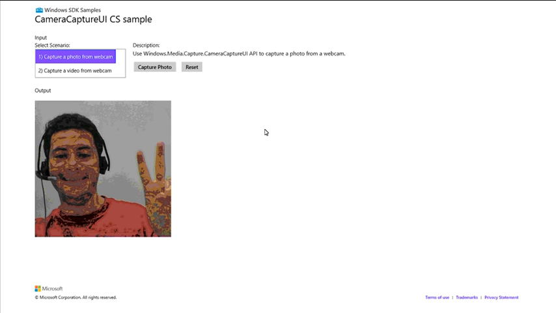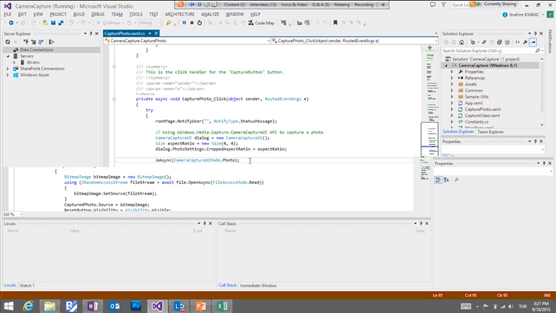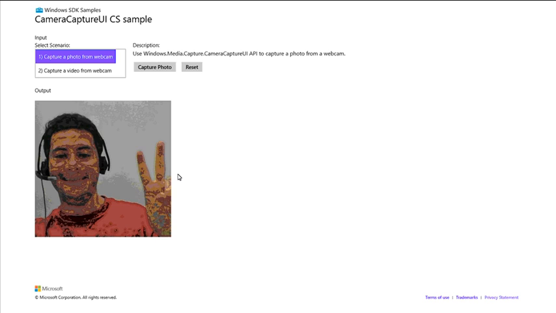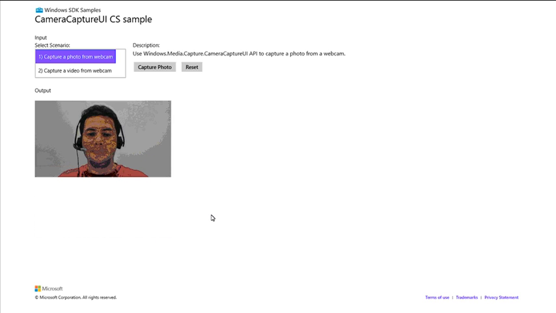So this photo has been saved on my PC, and you can go to the code behind side. For example, if you want to change the ratio or different things, you can change it from here. For example, in here the 16:9, so I can set another ratio, and then I can take another photo with a different ratio. So here it is. This one, for example, I can select here, and I can take a photo of mine, and also I can represent it in the application. This is really useful.